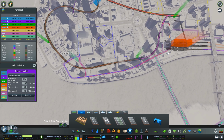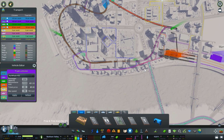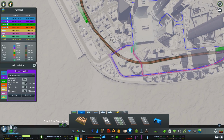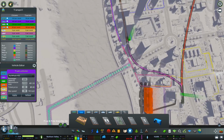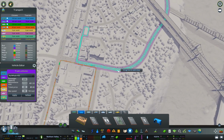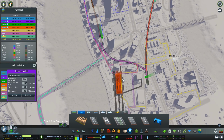But the one goes from right here down to here, down to downtown Lockwood area. That was kind of intended. I really don't know. I didn't think it out all that much. I just kind of wanted to put a tram line there because I saw a lot of people just kind of walking that way. Didn't really plan that out because, like I said, the metro line is already going to here. But this line right here is the one that actually helps us out a ton. So this one goes from Winterfell all the way over to the train stop.